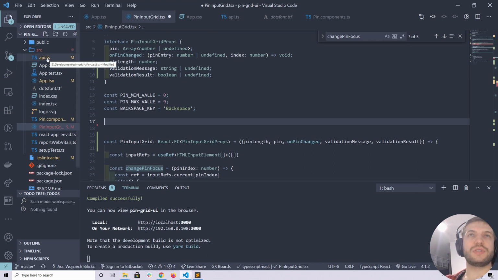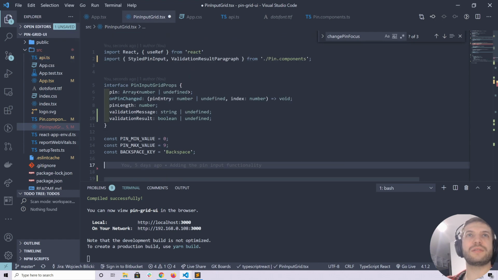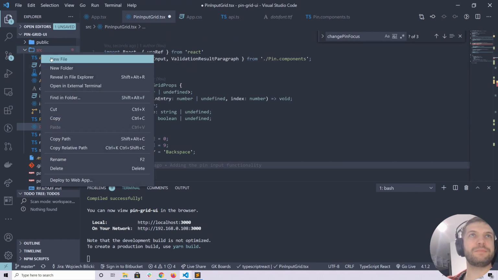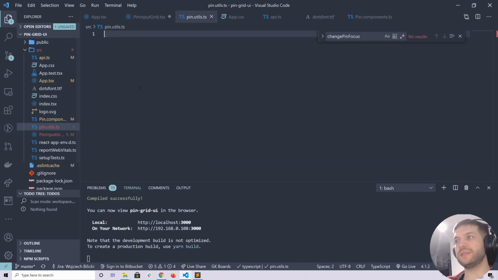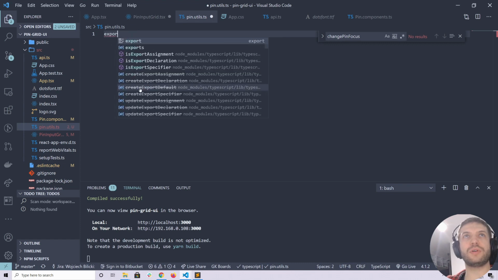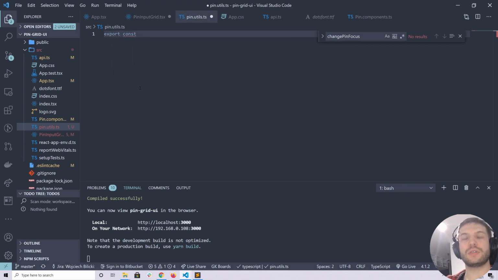Actually, this does not belong to the component itself, right? So we should actually do something like a utils file with functions, and yeah, let's write that. We'll export this. It's gonna be remove value from array.